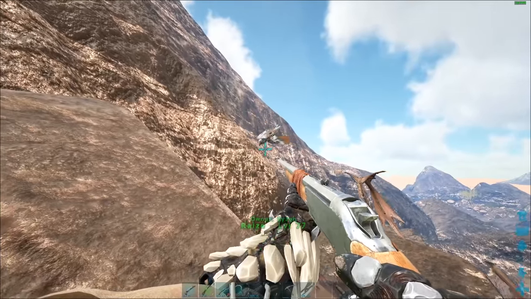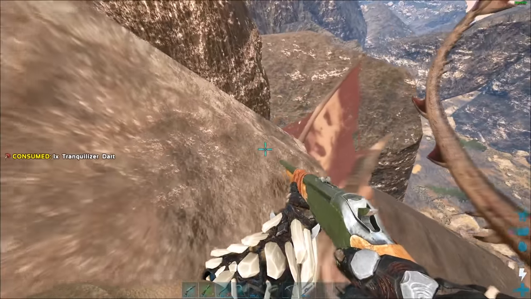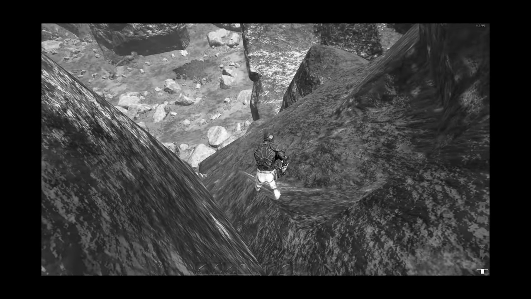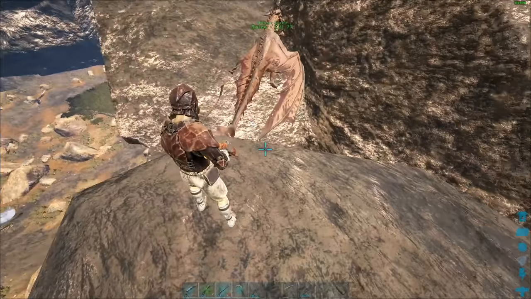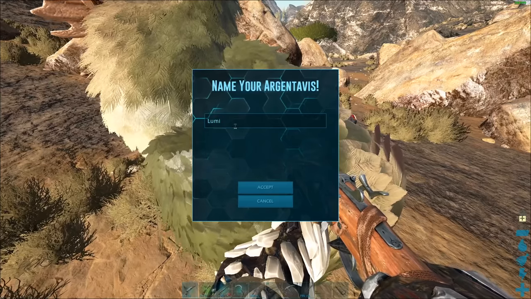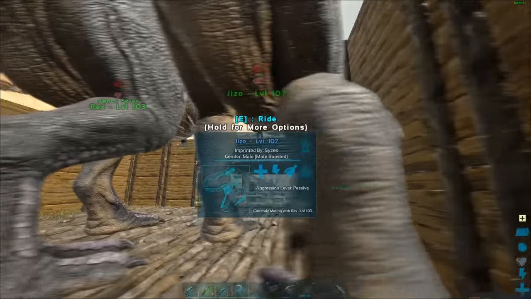I then went out to get another RG. Oh God, please don't die, please don't die. Yeah, we survived, we were just fine. I then put down another RG, tamed him, and named him Lumi. I then went back home and started breeding more.